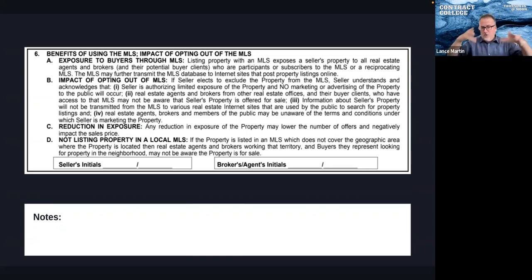It's not just the people in our area. Sierra MLS, it gets syndicated almost immediately. There's people on the other side of the planet that now know there's a listing on 123 Main Street. So bottom line is put it in the MLS. And if you don't, in effect, your seller is acknowledging that their coverage is going to be limited. Their exposure is going to be limited. And it's pretty tough to get a seller to sign this if they truly understand and you explain it to them. But if you are doing this and you're not going to put it in the MLS, they're going to sign here and you're going to sign there, and you're going to make sure you cross the T's and dot the I's on that.